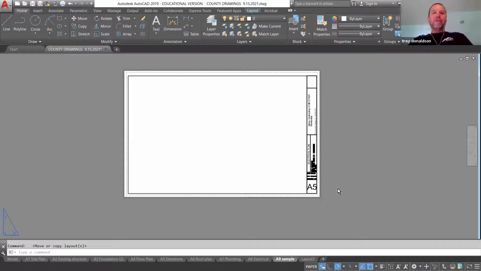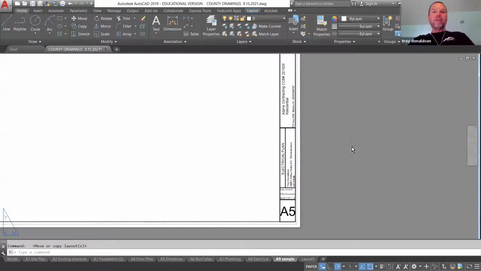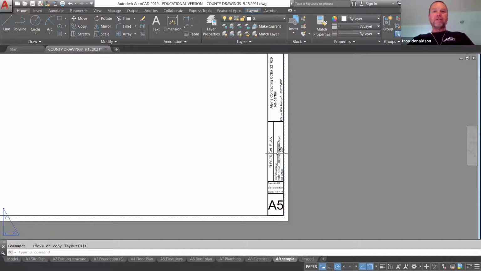So I would have to do a number of things now to get this correct. I can just click on text to highlight it and change it to sample. And then I would obviously want to change this to A9 to keep my drawings in order, because we have to have some kind of organization to these things.